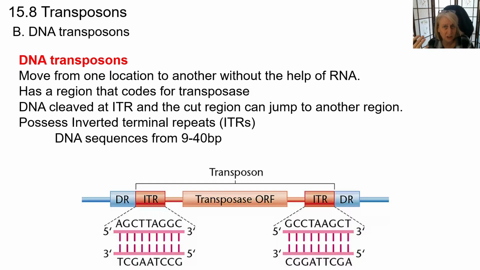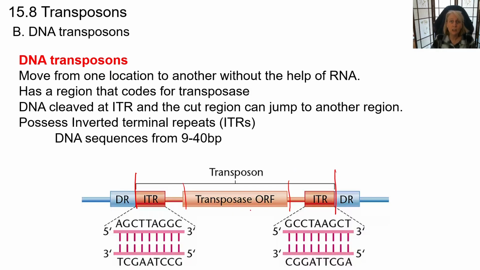We can have an additional above-the-genes control of expression that we haven't really gotten to the heart of yet, that DNA transposons can play a role in. There are two kinds. There are transposons that move around without the help of RNA. This is a strand of DNA. This is the transposon, the piece that is going to jump around.